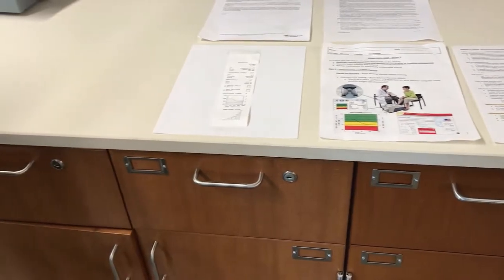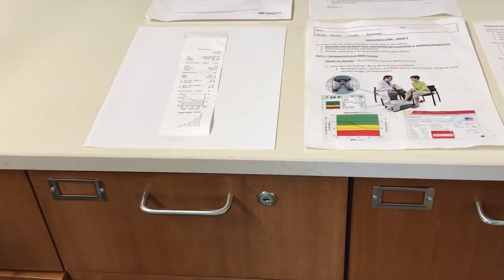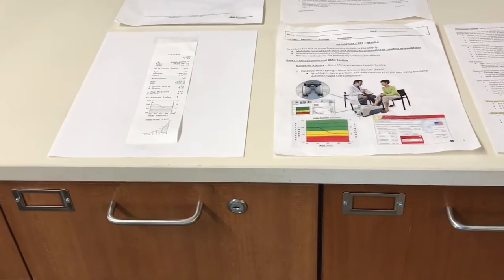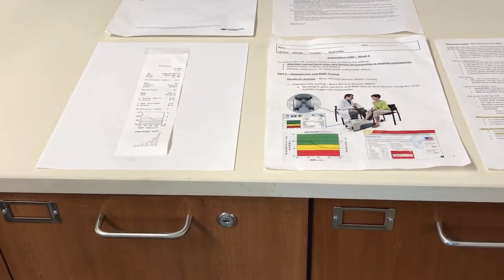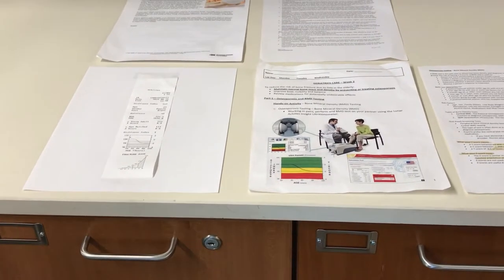The Z-score is helpful to know whether for your age you're where you should be — maybe a little higher, meaning more dense, or maybe a little lower. There is no change in interpretation; we still use the T-score as our main tool for whether it's healthy, osteopenic, or osteoporotic. But the Z-score is very helpful, and female patients like to know where they are for their own age.